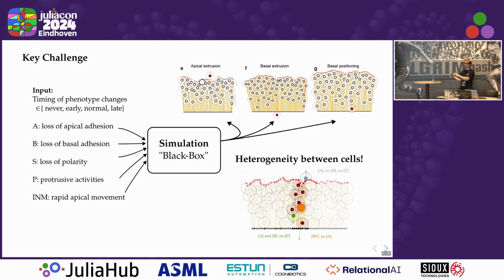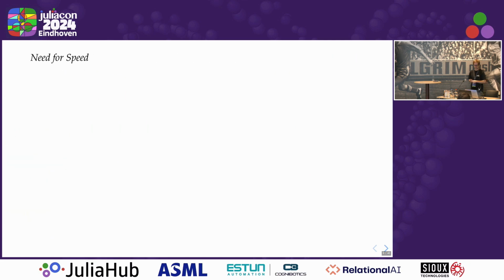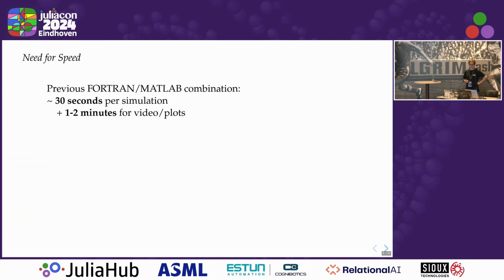So cancer cells are so difficult to treat because they're heterogeneous. If you have 2 cancer cells, the chances that they are very different are quite high, and that makes it so difficult to treat them. And that makes experiments also challenging. So in this particular project, the challenge was that we want to explore all the parameter sets and not just apply parameter optimization techniques or something. And that requires speed.